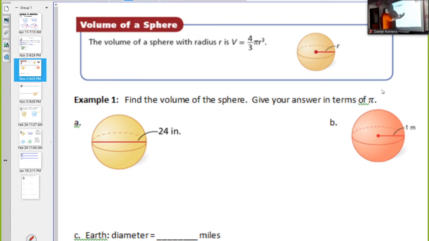Okay, so here we go. First one. Volume is equal to 4 pi r cubed over 3. What's the r in there? What's the radius? Wait, but I don't get it. I don't see a 12 anywhere on there. How could you say the radius is 12 if I don't see a 12 there?